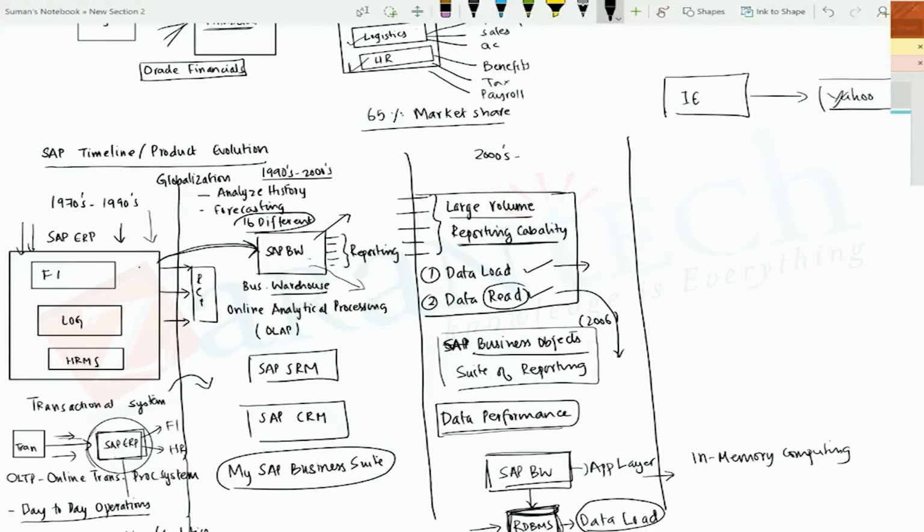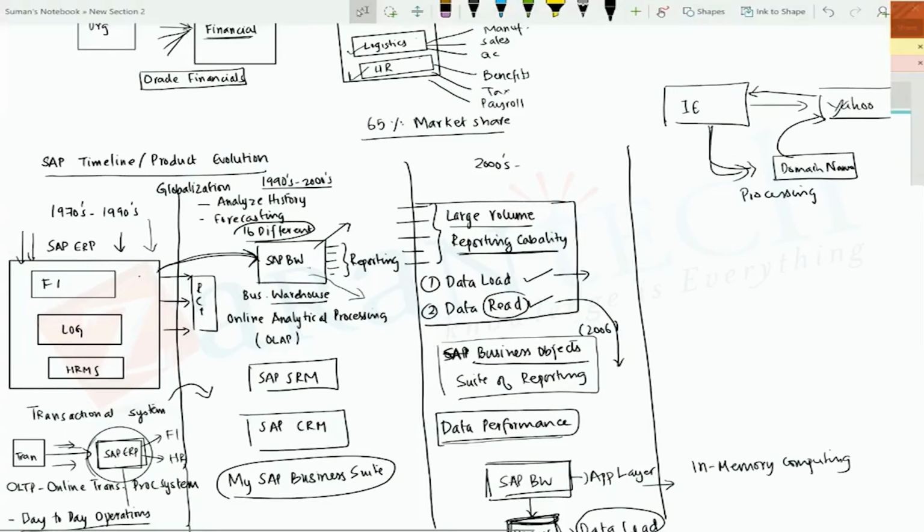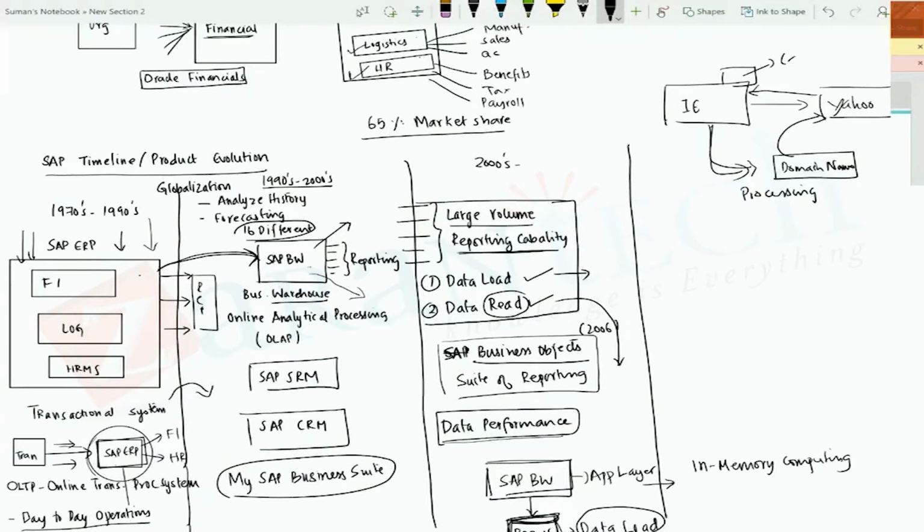The first time you try to type in www.yahoo.com, the system goes through some functionality. It goes and tries to find the domain name for that Yahoo website, and from the database it fetches the information, goes to this website and brings back the information. So there is a lot of processing that happens when you are trying to use a website for the very first time. But once you have captured this information, the Explorer has a cache. Think of it as memory. It stores that information in your memory.